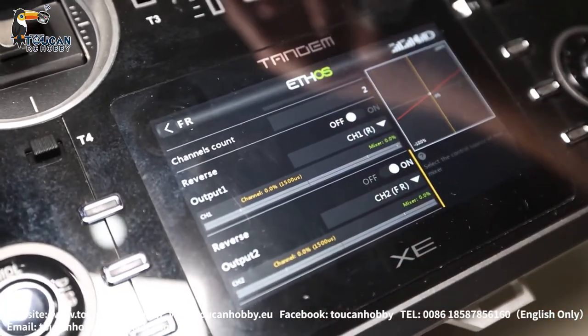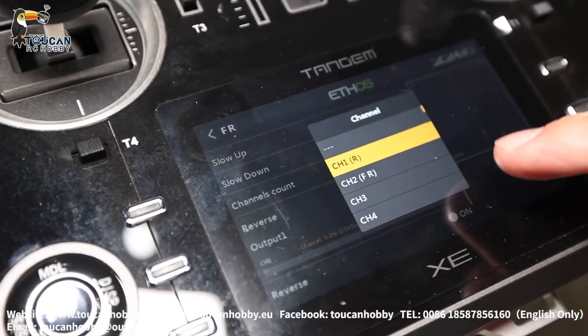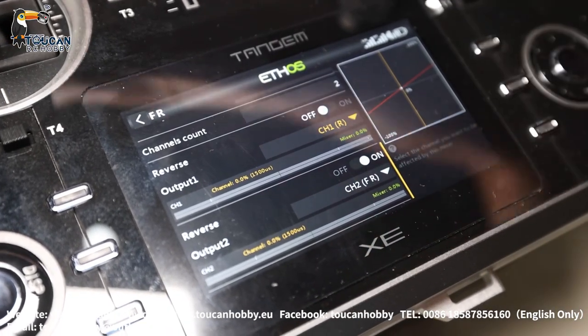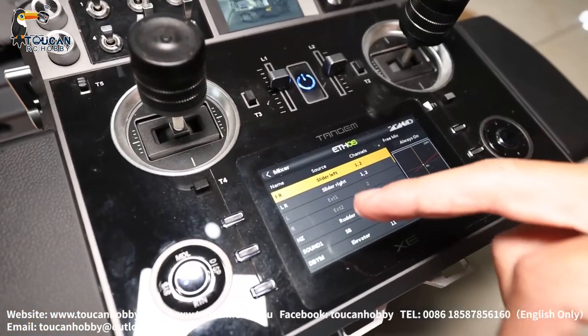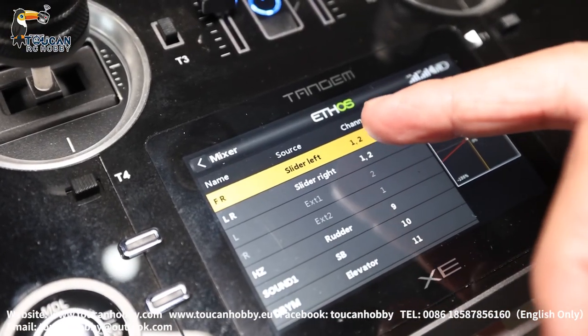If your directions are wrong, you can choose reverse here. The second channel also has reverse. This one is already reversed, so we got the right direction. Both tracks go forward and backward. That's the first mix control for the left slider.